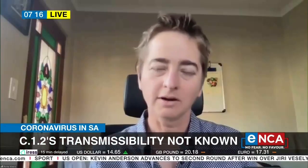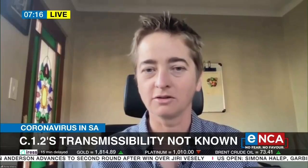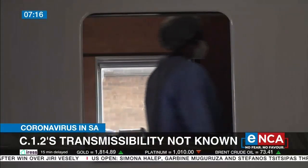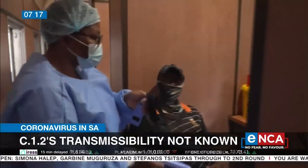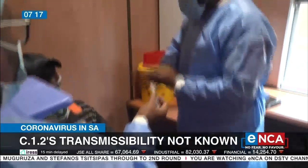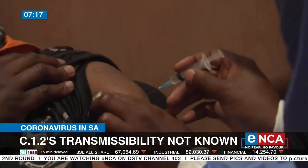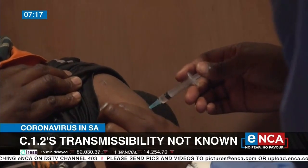So as you say, those are the key questions. It has a series of mutations that are similar to some of the other variants we've seen before. It shares some common mutations both with Beta, which was responsible for the second wave in South Africa, and also with Delta. We know that some of those mutations do confer immune escape, meaning it's likely that this variant will show reduced sensitivity to antibodies. It also has some mutations that are likely to be associated with increased transmissibility, as are many of the mutations in the other variants.